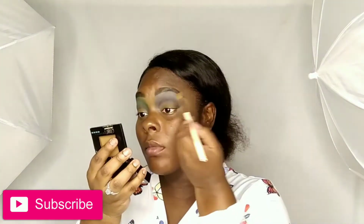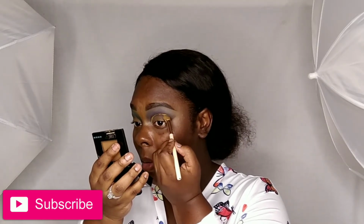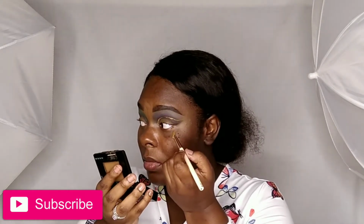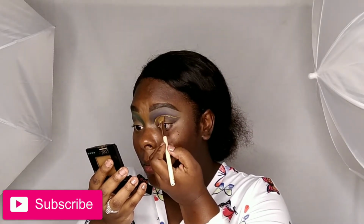Grabbing my flat concealer brush and some concealer, I'm going to carve out, basically trace out the pattern I stapled there with the shadow. I just used that as a guideline, and I traced over it with the concealer.